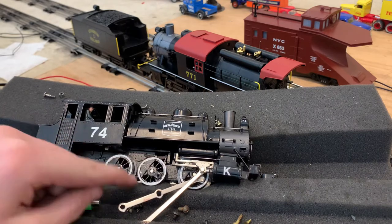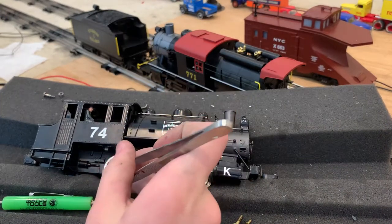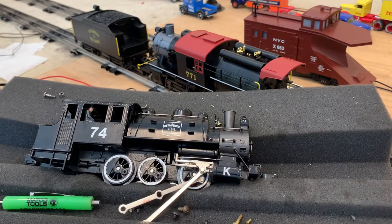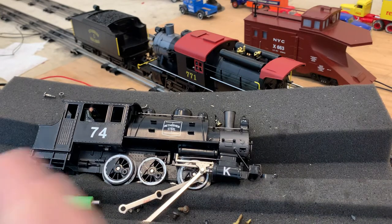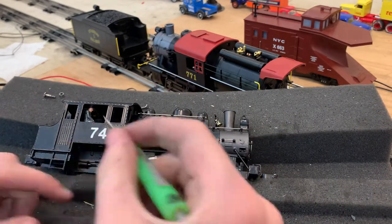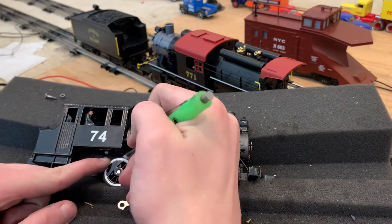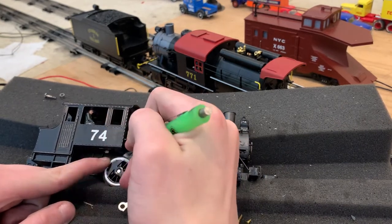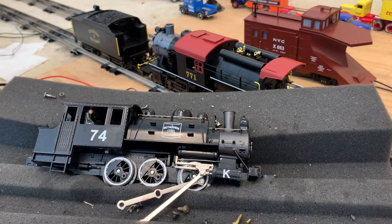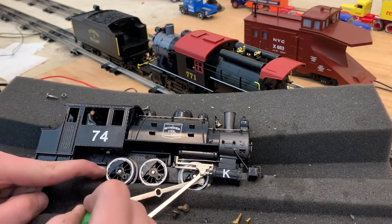What you're going to do next — I obviously have the traction tire on. This is the traction tire right here. I'm going to go ahead and poke it. So what we're going to do — it's a little tight, which is good. I'm going to show you how to take it off and change it. On this particular model, I had used the traction tire so much I wore it out and it needed to be replaced. So this is the replacement tire, and hopefully I don't do something stupid to it.